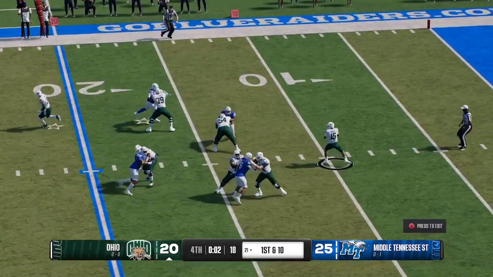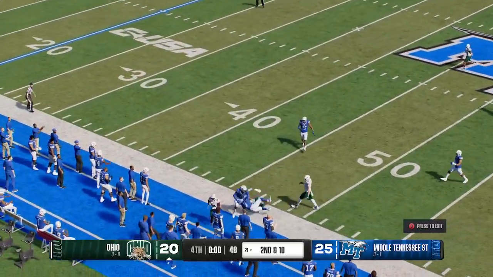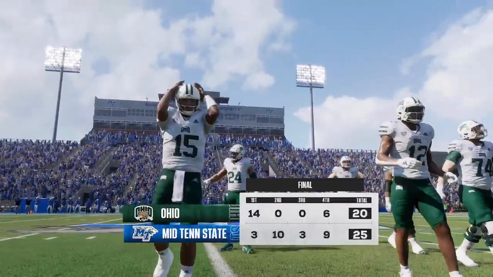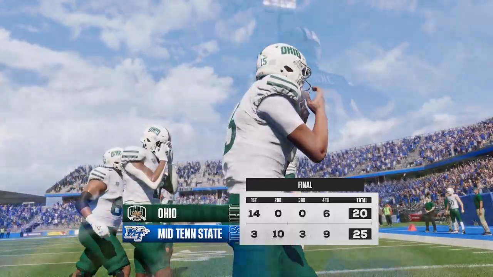Going up top on first down. He wants a big play here late. Falls incomplete. They fought to the final whistle, but that's going to do it. The old coaching cliche, go 1-0 every week, and for the first week, they get it done.